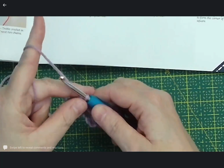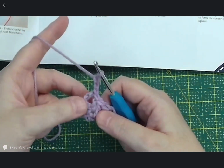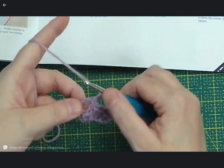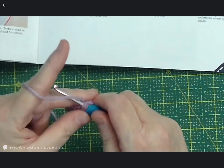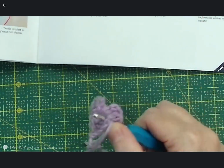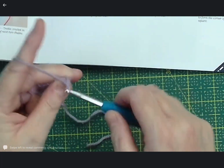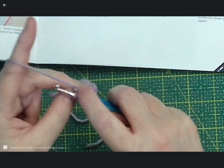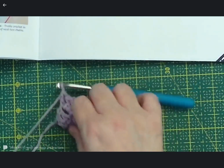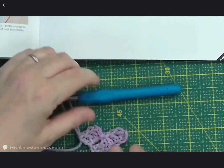So now what we're going to do is chain 3. 1, 2, 3. And we're now going to place 3 treble crochets into this space here. So yarn over. That's 1. Some more yarn. 2. 3. Okay, so I'm just going to pop that down and move the hook out. So it almost looks like a little heart.